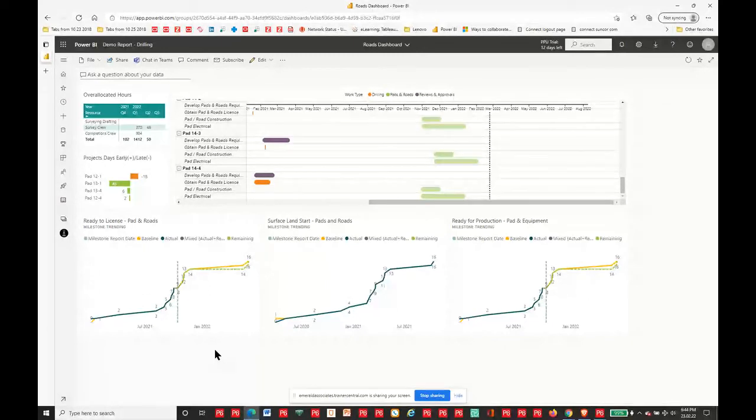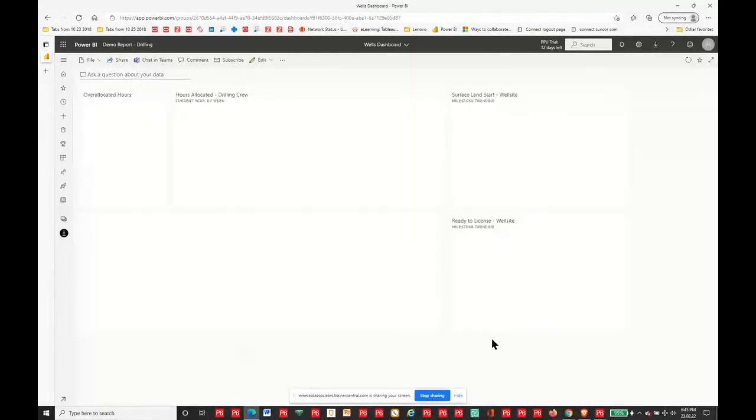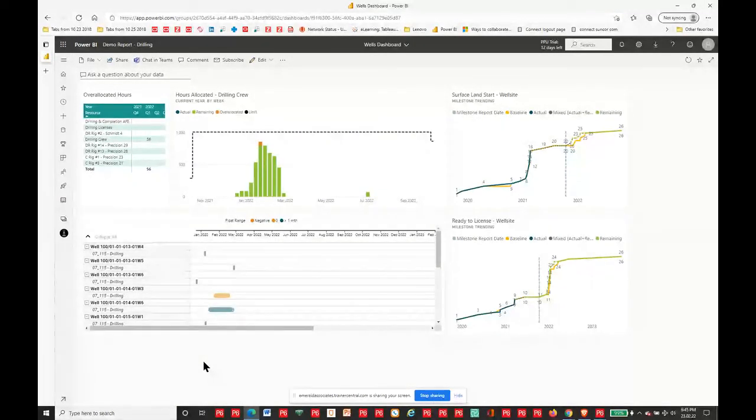So if you want to put them in a dashboard to display them, definitely you can see it's very easy to do. And you have the self-serve dashboard where you can go in and you can pick the milestones that you want to look at to see, is what I'm working on time? Is there a milestone that's not being looked after that I need to know about? All those pieces of information you want to be very aware of. So here is, last but not least, a drilling dashboard. So you've got a lot of different potential here, all wonderful information at your fingertips. So it makes it extremely easy.